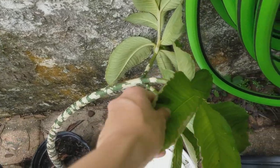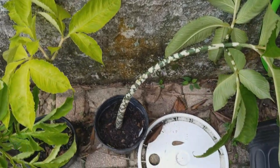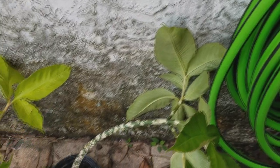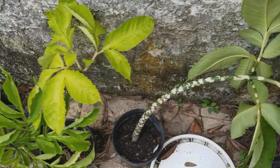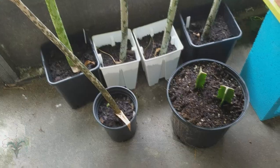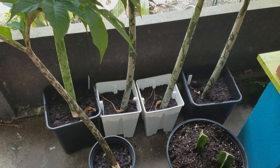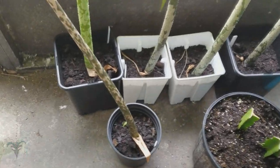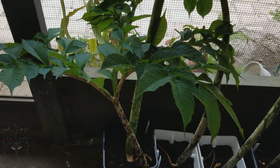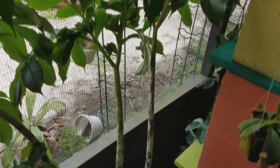This guy is bent over but he'll be okay. We had a thunderstorm come through yesterday — wind storm — and these guys just turned into parachutes and flew over. I had to pick them up this morning but they'll be okay. It's amazing how these things veer around way more than sunflowers do. Here I have the mix of Amorphophallus Paeonifolius and a few Konjacs. This one here is a Konjac — I actually didn't lose the label on that one.